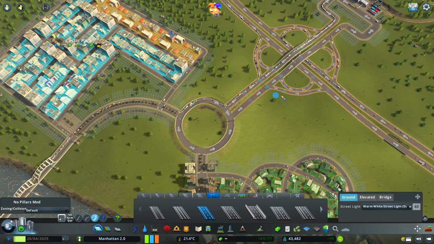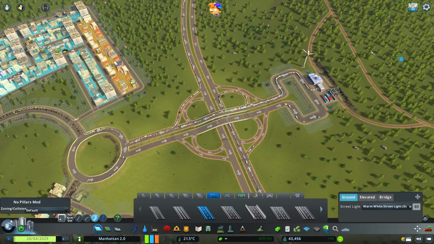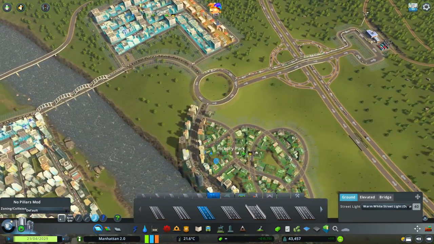I will probably modify this as well, so we have a lot of this traffic from the cargo hub mixing in with general traffic that wants to get off the highway. So I'm going to split that up a little bit, but there's going to be a better highway connection up here, so let's get on with that.